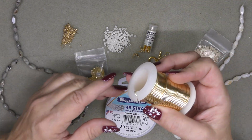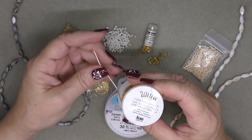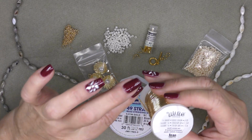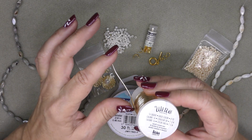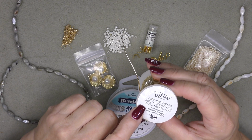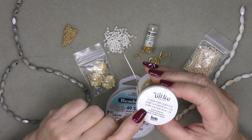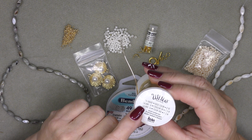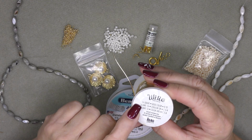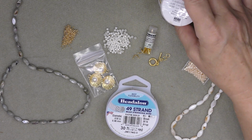And we will need some wire. So this is 16 gauge wire. We're going to be making some bail hangers for the pendants. So you'll only need about 3 inches of 16 gauge wire. You could use a smaller gauge if you'd like and hammer it. As long as it's pretty stiff and it will hold as a bail, then you can use it and do the same process I'm doing. It'll just be a different gauge. I again am using 16 gauge wire elements in the gold color.